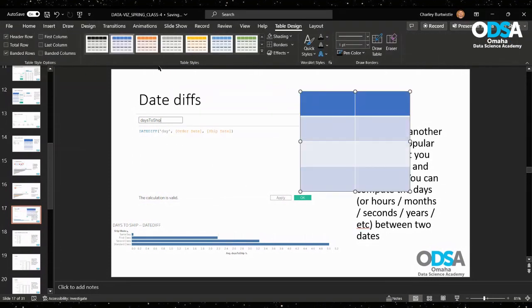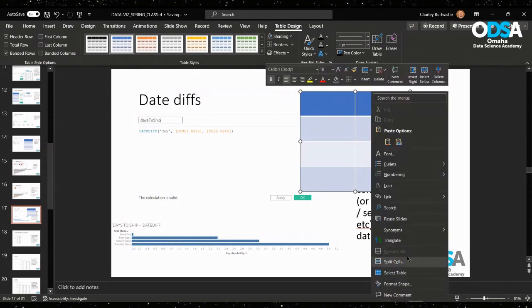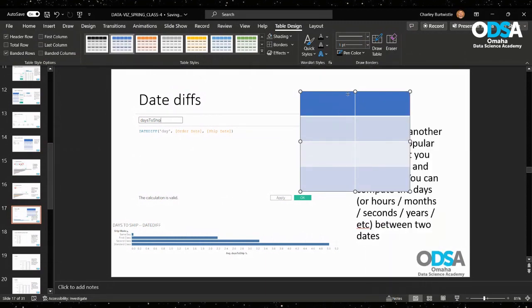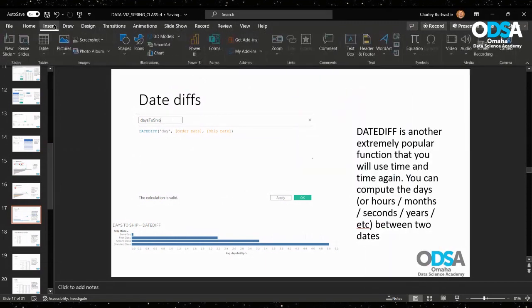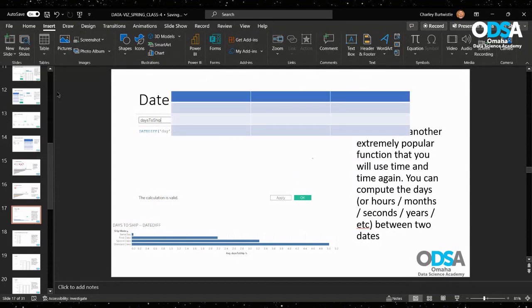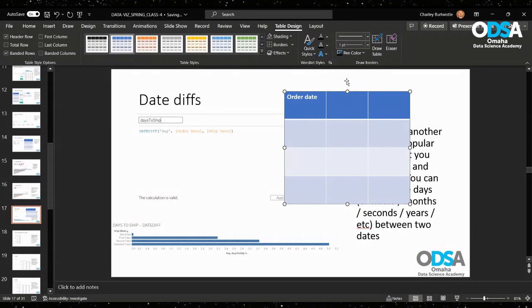Right, I need to add a row. So I have my order date and my ship date. I'm creating a new column, a new calculated field called days to ship.